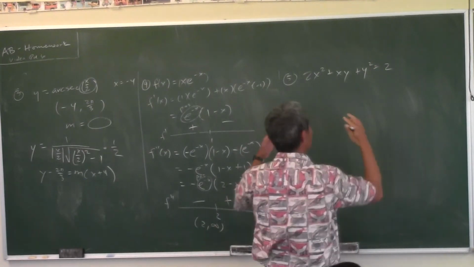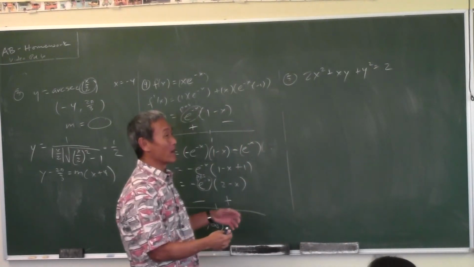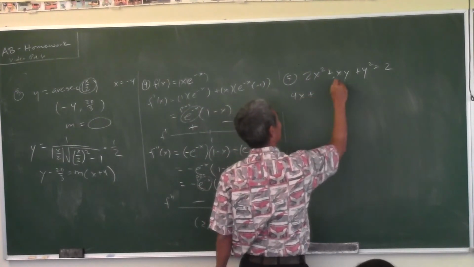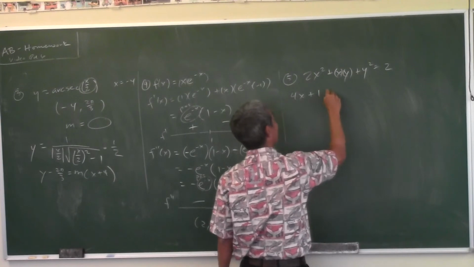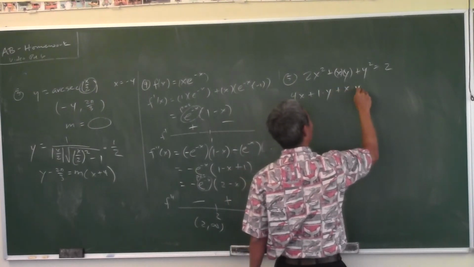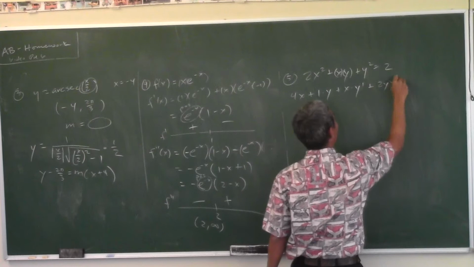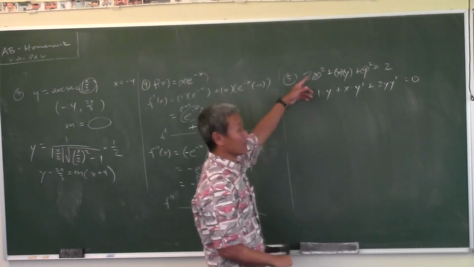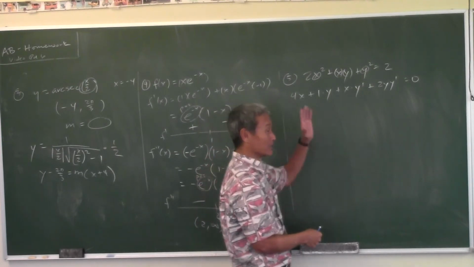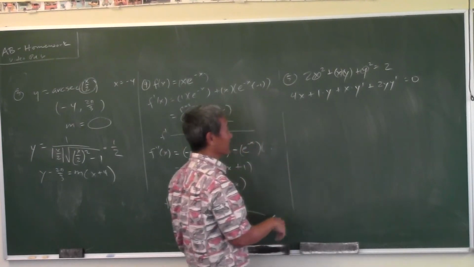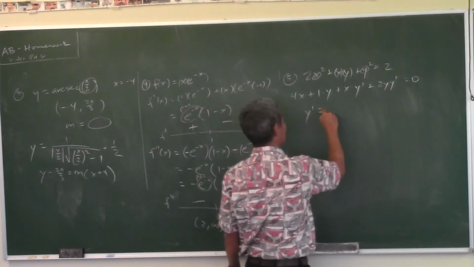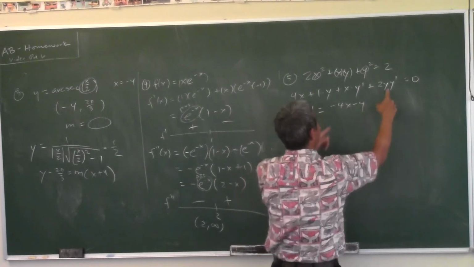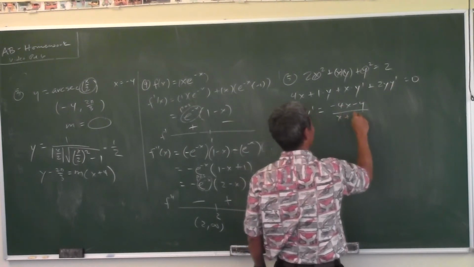Okay, so since it's difficult or impossible to solve for y, we're going to do implicit differentiation. So I'm just going to do this fast. 4x plus, make sure you use the product rule here, 1 times y plus x times y prime, plus 2y y prime equals 0. Don't forget, the derivative of x is 1, the derivative of y is y prime. Then I'm going to save time here. Take these two terms and move them to the other side. Negative 4x minus y. If you factor out the y prime, you get x plus 2y.